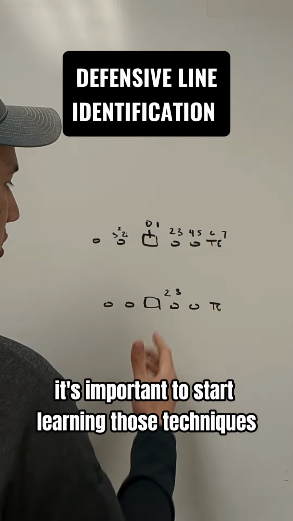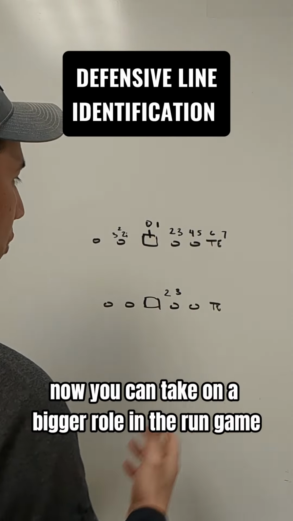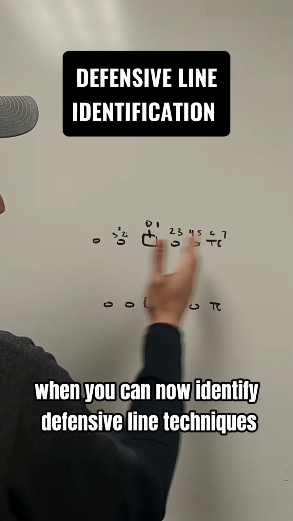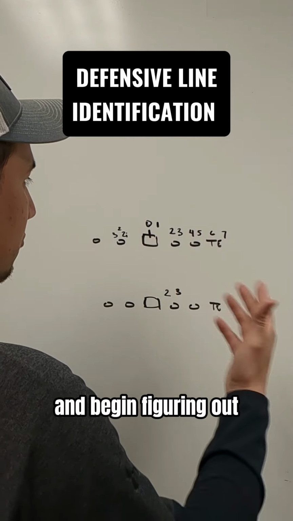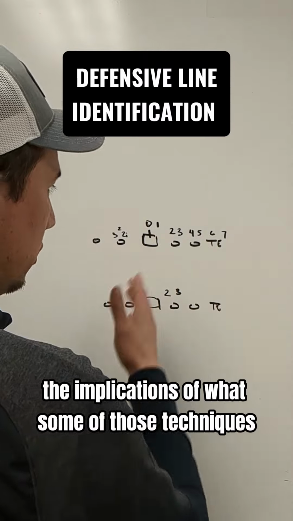But it's important to start learning those techniques because it means now you can take on a bigger role in the run game, a bigger role in your protections, when you can now identify defensive line techniques and begin figuring out the implications of what some of those techniques might mean.